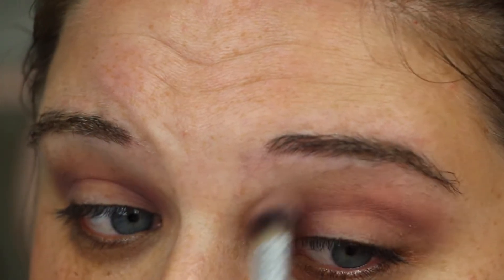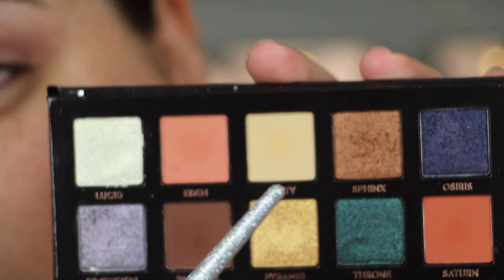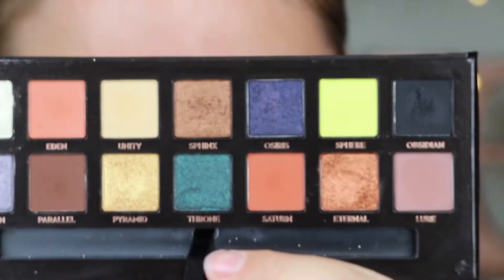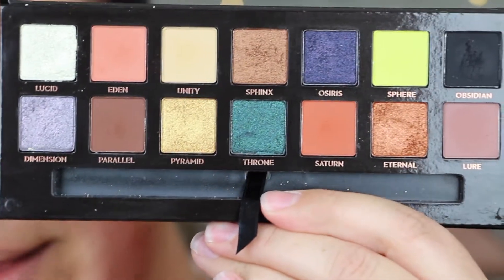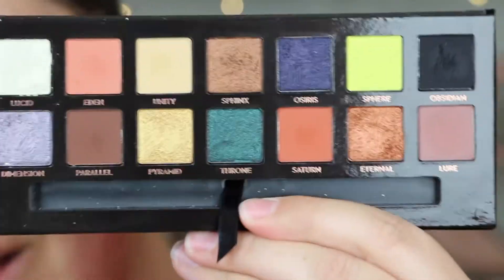I'm going to start off with Laura from this palette and a clean brush to blend it out. The only critique I can give for this palette is that it doesn't have a good brow bone color — it's not a very universal option for the brow bone. It doesn't have a universal brow bone or even two options of brow bone shades, so that's kind of a critique I have. These beautiful glittery shades all have that property like the Super Shock shadows from ColourPop — they are just almost squishy and soft and fantastic. I just really, really love them.